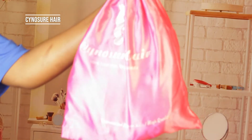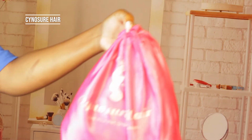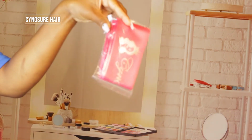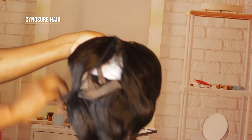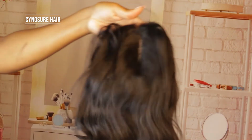Okay, so the wig that we'll be using today is from Cynosure Hair, and this is the way the package is. Inside, I got a pair of lash, adjustable straps, as well as a scarf, a wig cap. So the hair that we'll be working with today is actually a T Part Wig, and it's a straight hair.